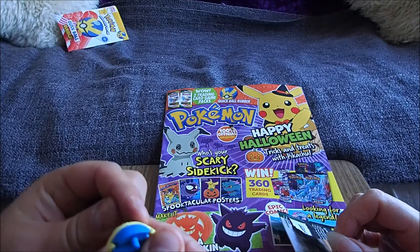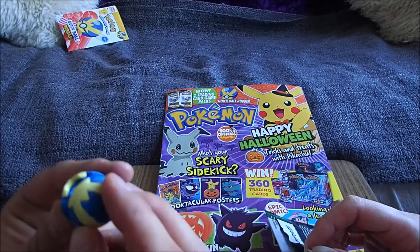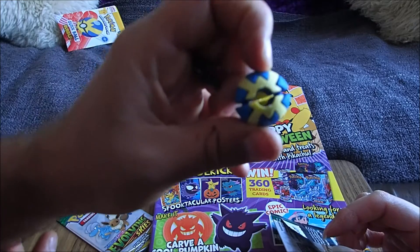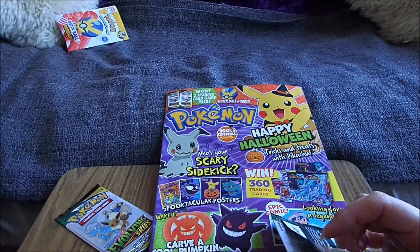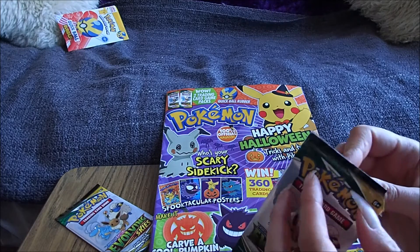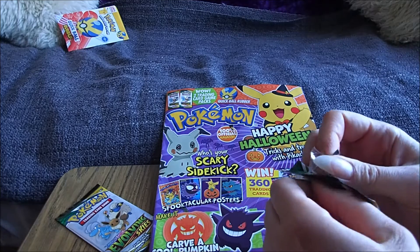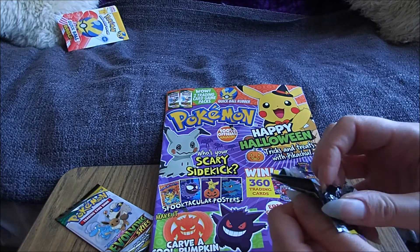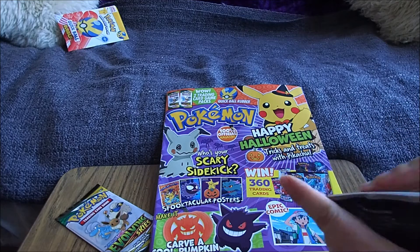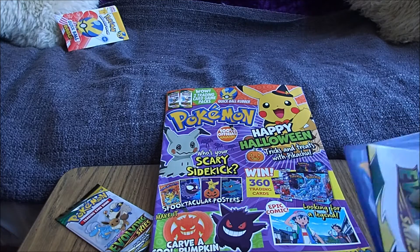It comes apart as well. There's a weird shop you can buy loads of stationery from for extortionate prices, and they do things like that. You can put it into your pencil — hence the little hole. They have things like stationery rubbers that you assemble and disassemble. Shall I open these then or magazine first? Oh yeah, go and open it up. As we mentioned in a previous episode, while it does say you get two packs — you don't really get full packs. A standard pack is like ten cards.